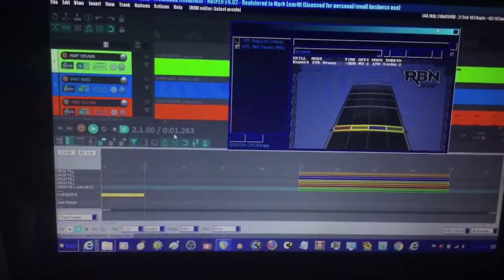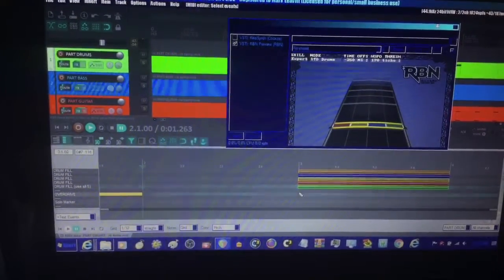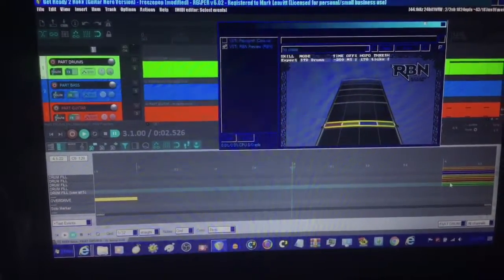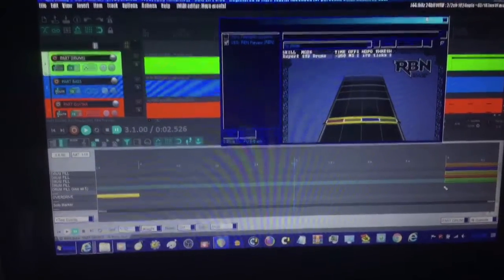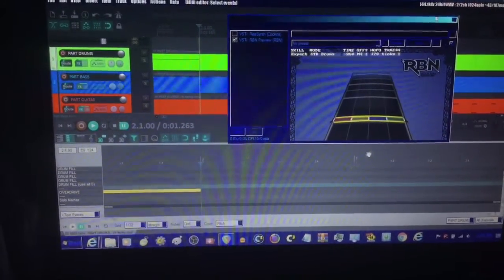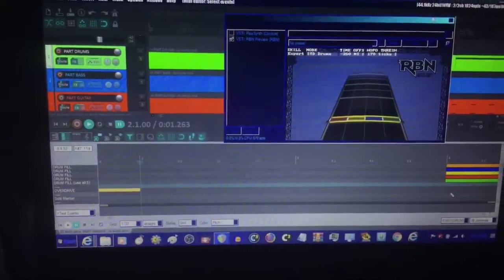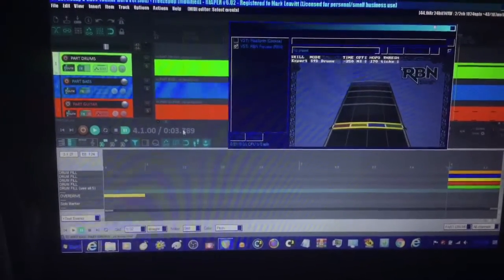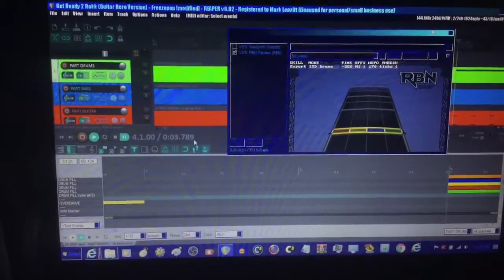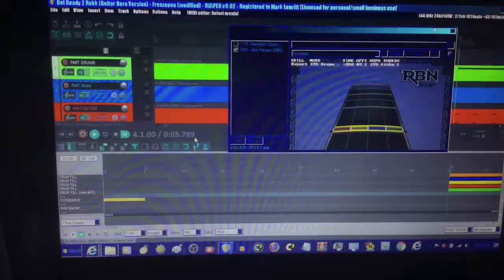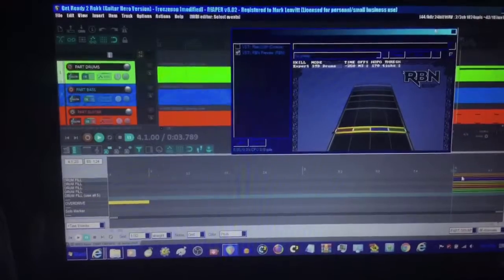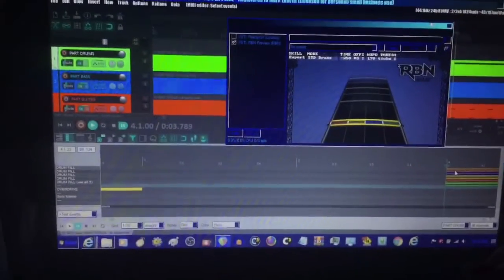This one here should be 3.763, and that's not far enough. So what you'll have to do is move the drum fill another measure. Wait, what's this one again? 1.263, and I said 3.763 is where it should be. And look, that is far enough. 3.789, which is 0.026 ahead, which is just the right spot to put that drum fill there, so then they will not mess it up easily.